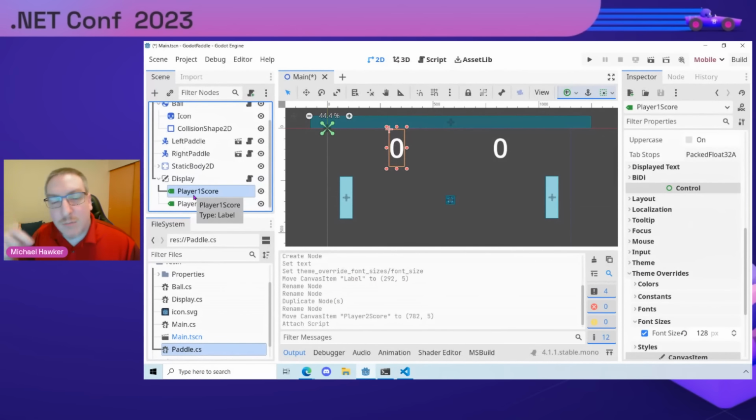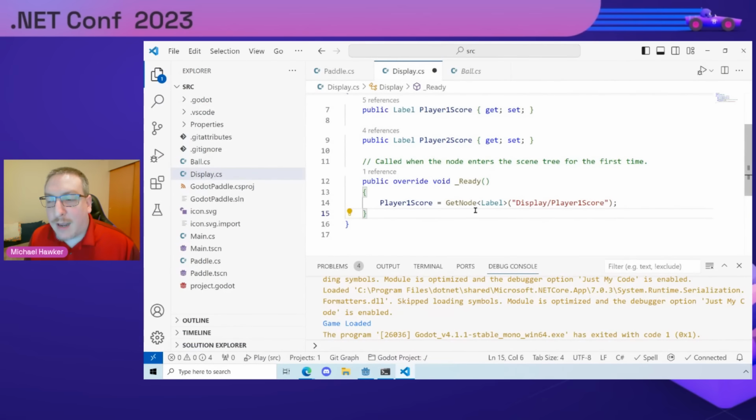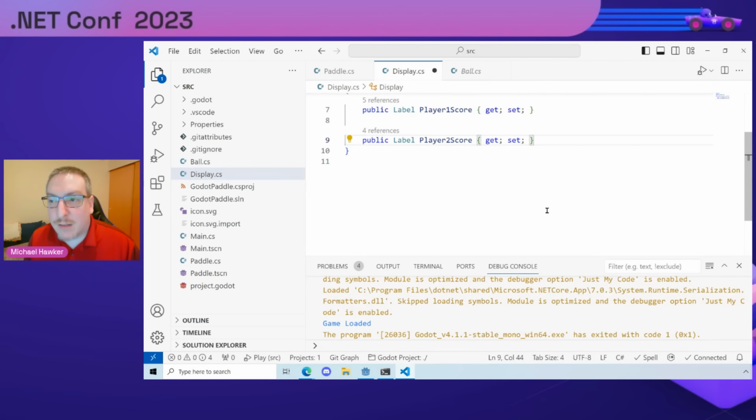And so if we wanted to move this node around within our scene, then the path would change there. And also our script is not on the root of the scene anymore, right? We added a script, our C# class rather, to this display node that's somewhere within our scene. And so now we have to worry about whether we need an absolute or a relative path here. So that's a bit messy, but there's an easier way, and we don't even need the ready method at all.